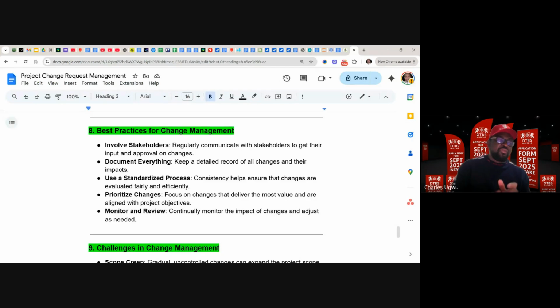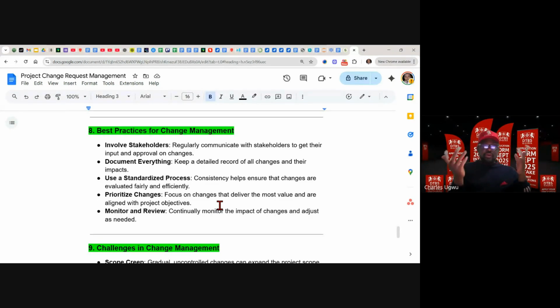Prioritize changes. If you have 2 changes, you have to prioritize which one is more important. Focus on changes that deliver the most value and align with project objectives. Changes will be coming here and there. It's not only one stakeholder who is going to come with additional input; a lot of stakeholders are going to come.